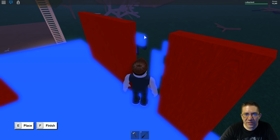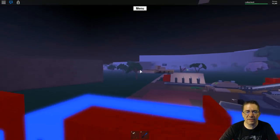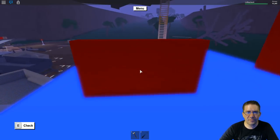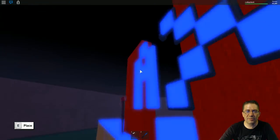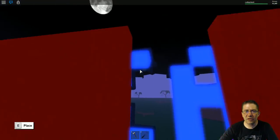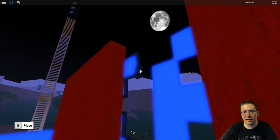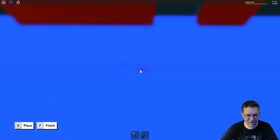Come on, get over there. And it's gonna be crooked. And finished. Sweet. Okay. So yeah, that's going to be a little off on the back end there, but that's okay. Now, let's go ahead and grab another wire, and I'm just going to attach this one. Ooh, got stuck inside the shop. There we go. Just so it's not so long for tonight. And I will make. Let's set this down. E. Finished. Okay.